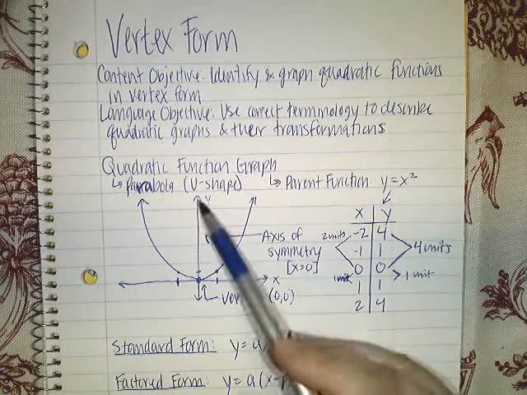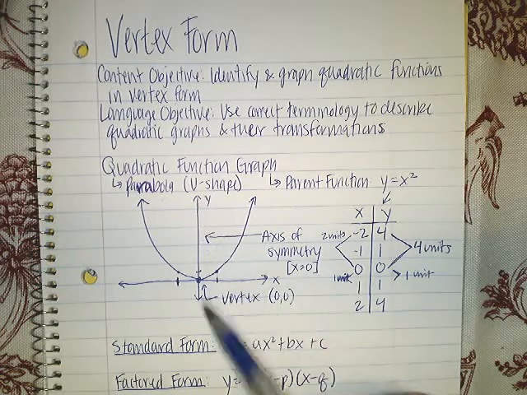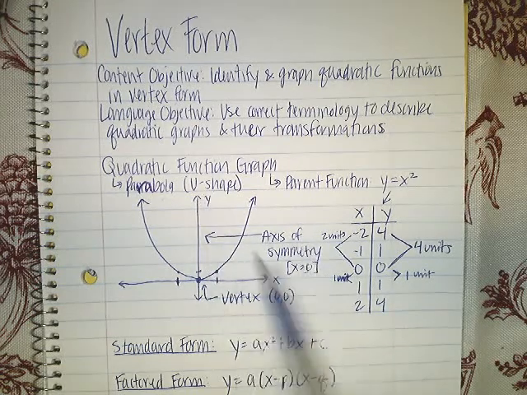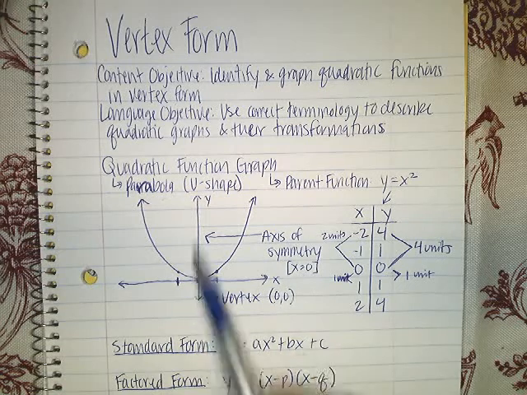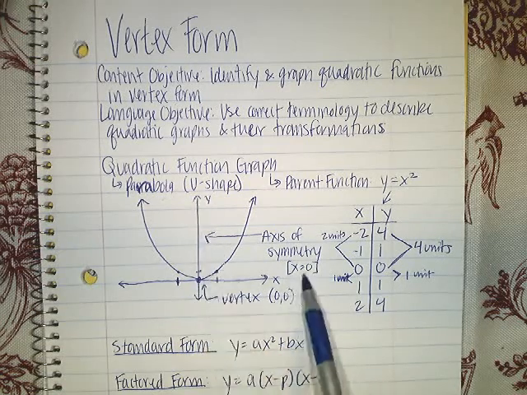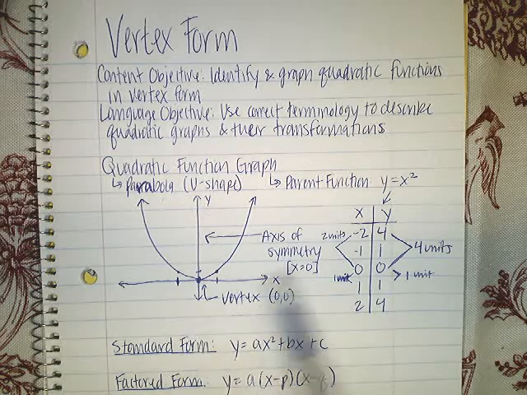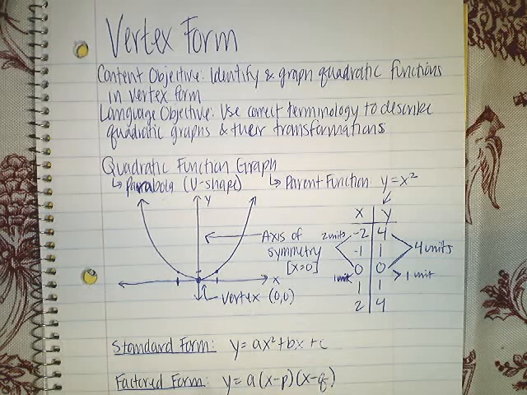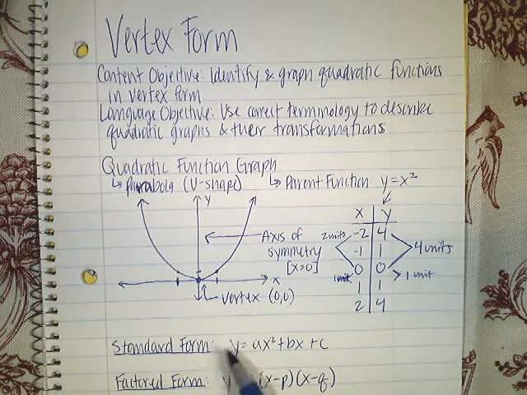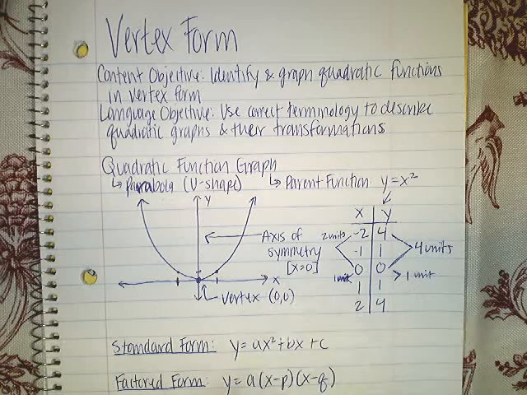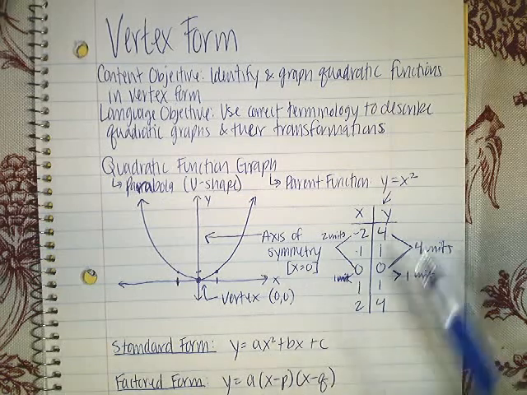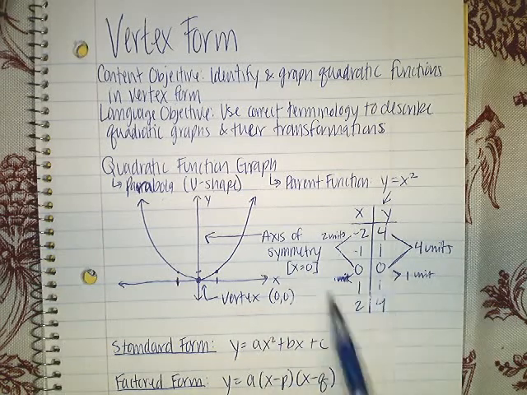The axis of symmetry is the line that cuts your graph in half exactly, or splits it in half. It's called the axis of symmetry. In this case, it's x equals 0, so it's along the y-axis. We also talked about axes of symmetry when we learned about absolute value graphs. So notice that there's a lot of features and components that repeat from what we learned in absolute value here with our quadratic graphs. A lot of things that we did with absolute value are going to come up again now with our vertex form, or our quadratic graphs. So we have an axis of symmetry, a vertex, we have our table.